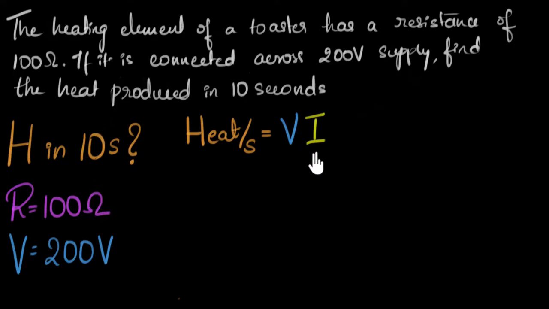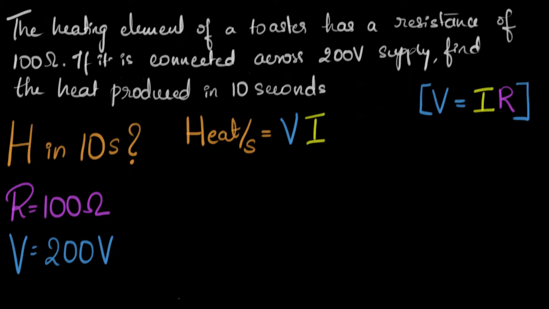Well, remember Ohm's law? Ohm's law connects voltage, resistance, and current. And Ohm's law was, let me write that down over here, V equals I times R. So if you look at this carefully, one way we could solve this is we can calculate the current in this heating element by using Ohm's law, and then substitute that over here. Or we can directly substitute this in our formula.